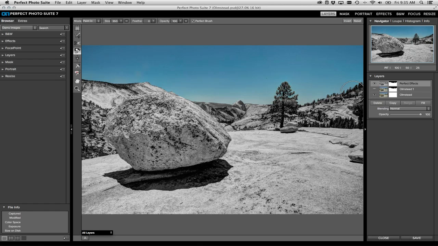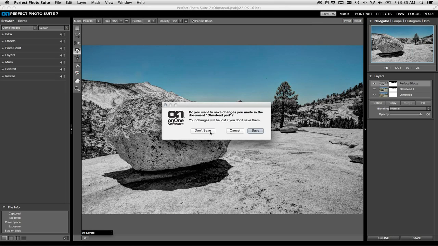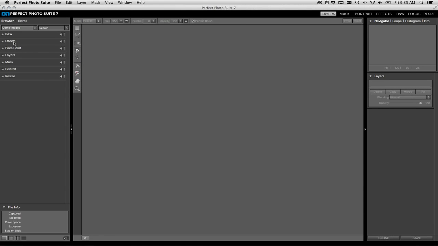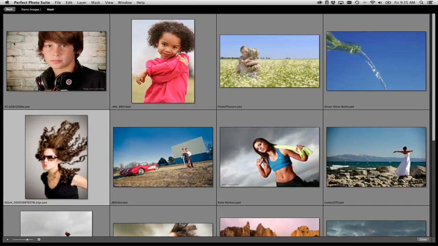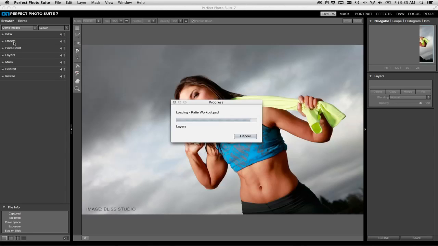This concept of taking masks and working with multiple layers through the different modules of the suite is really powerful. I'm going to show you a couple more examples of what you can do with that. And it doesn't have to be replacing a background. It could just be changing parts of the image. So I'm going to jump out of here and we'll grab a different image so I can show you more of what I'm talking about. I'm going to go back to my quick view browser here and let's go find an image to work on. Here we go. Let's use this one.